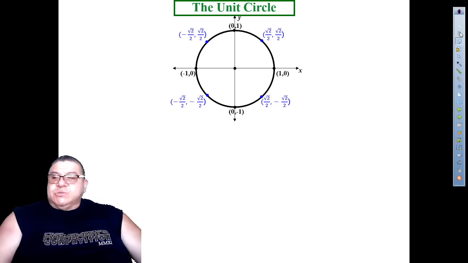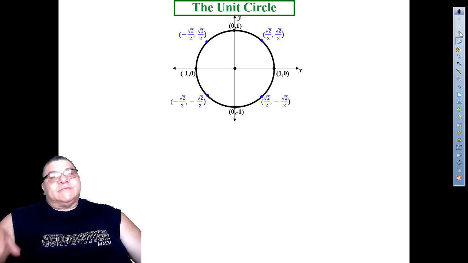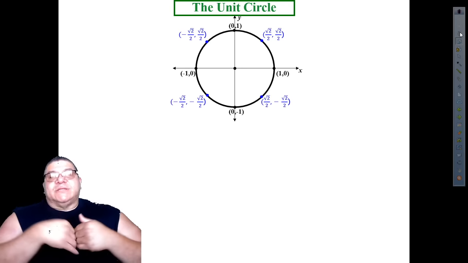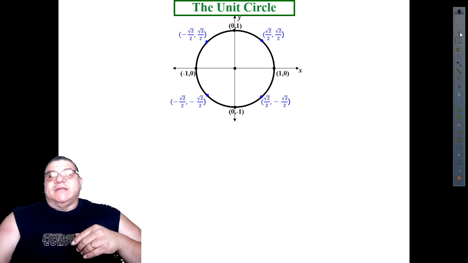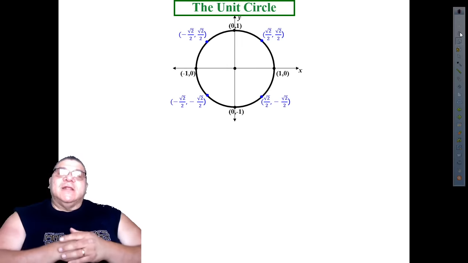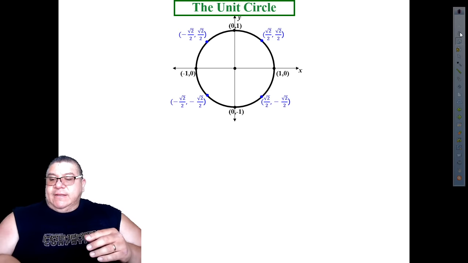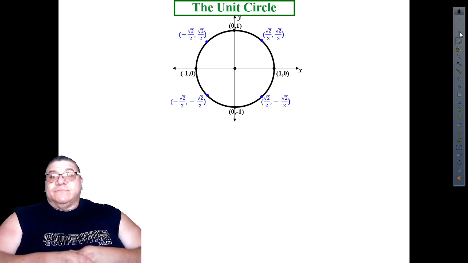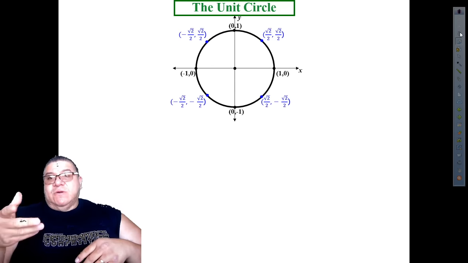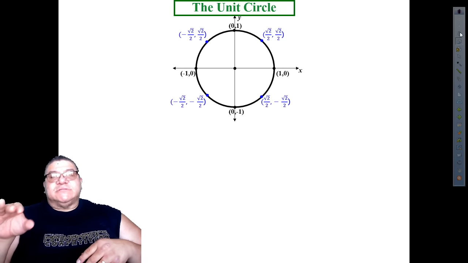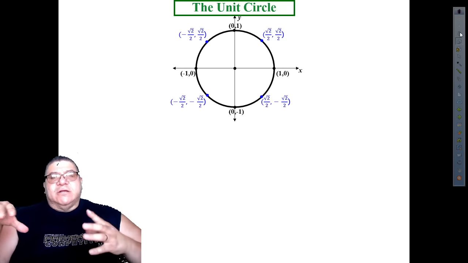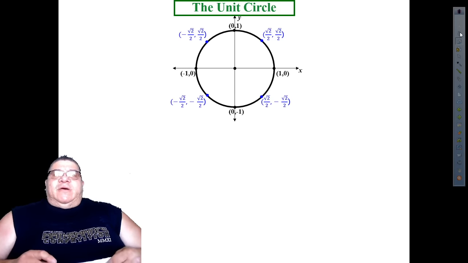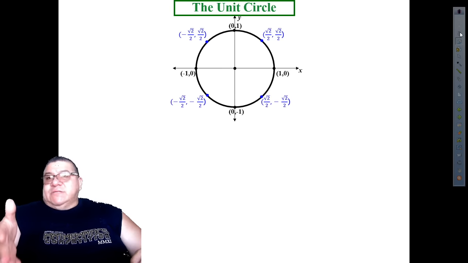If I was to extend this to another session, I would have continued with the next session to make sure that we labeled everything in our radians with our coordinates and all that correctly. But for tonight, you're just going to memorize the coordinates, see if you can label the radians by yourself. And I believe that's going to be our last session, guys, for this school year. Over the summer, I'm going to continue adding more lessons to the Algebra 2 piece, to complete the entire course, so I can have that available for next year. But in regards to anything that's going in the grade, it's up to right here.